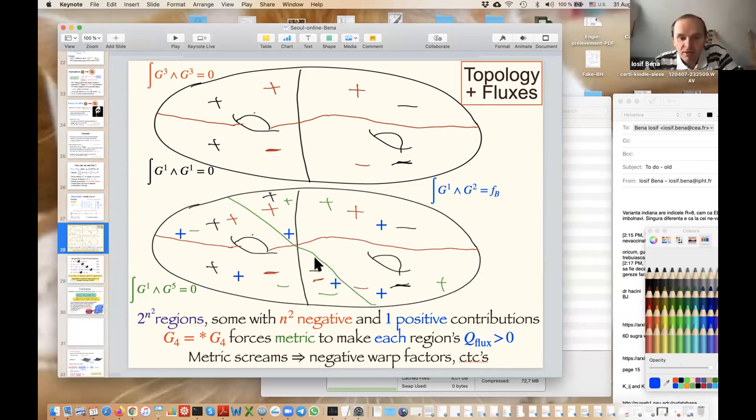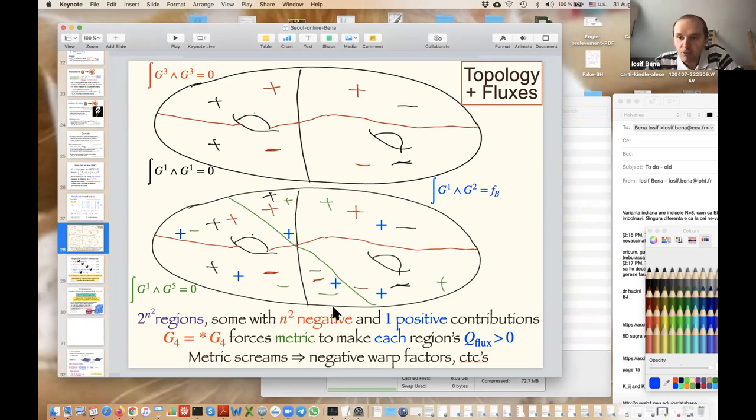Yeah, so, no, but I think what's happening is that I thought the tadpole conjecture was completely independent of the warp factor. It doesn't play any role. No. The tadpole conjecture, of course. I mean, I think the metric is crucial. Maybe I have the wrong thing with the warp factor.